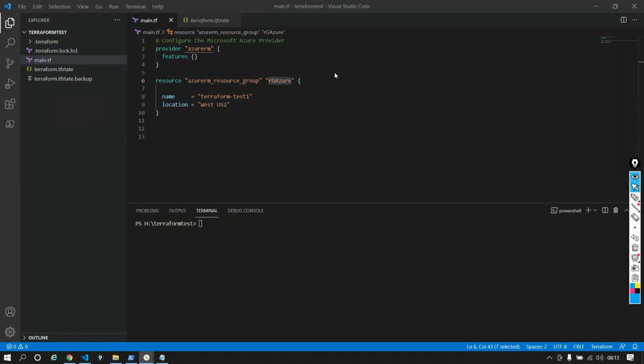So you have different files, like the one that we saw, the main file. Main is where you declare all your resources, and using main you are generating something known as a plan and a state. What is very important is the state file, which maintains the state of your architecture, or the configuration of all your resources that are present in Azure, whatever you're managing using Terraform.